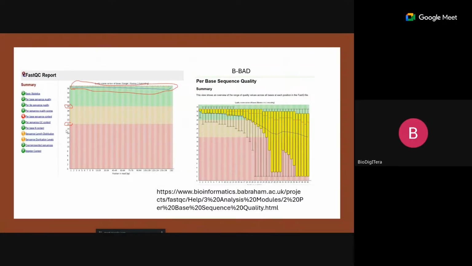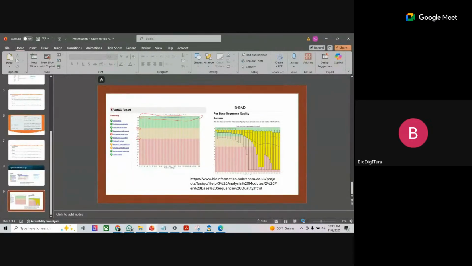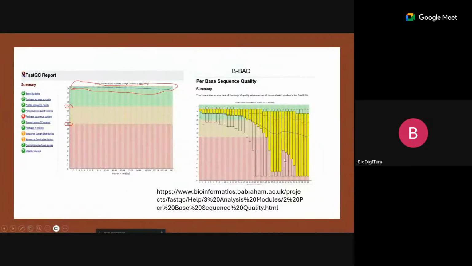The Phred score of each nucleotide or base, you can see it. The Phred score here is very bad. Guys, the Phred score here, you see, it is even under 20. Look, here at the beginning it's acceptable, but it runs into the very low, very bad area. You must know that.